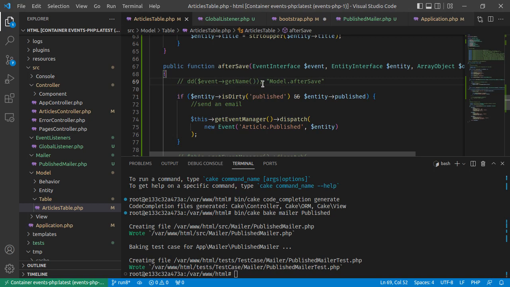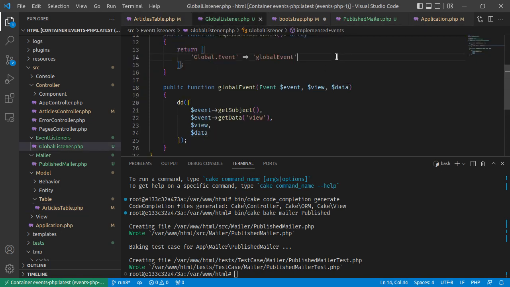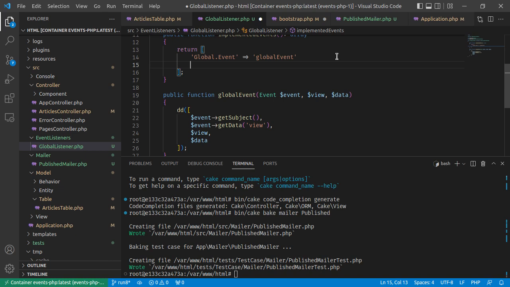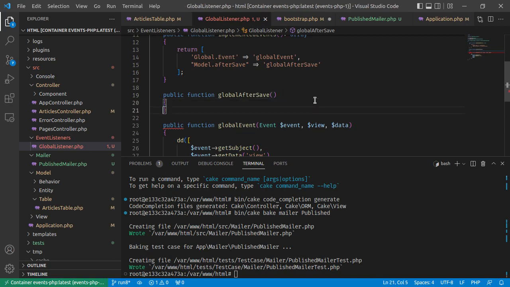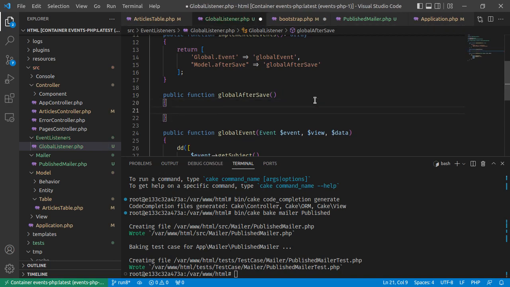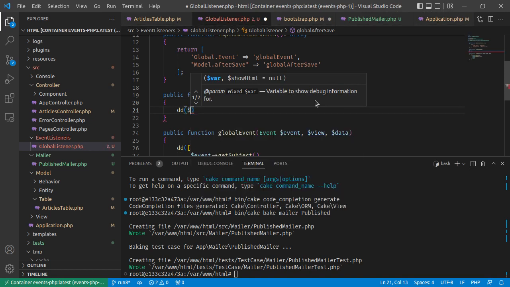Now the documentation says that if you define a global event listener like this for an event, there may be issues. So let's have a look at that issue. Public function, and we'll call it global after save, and we certainly need to take the first argument.